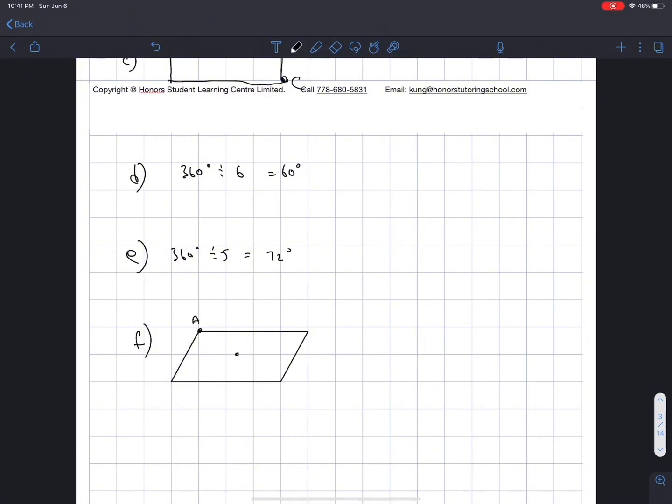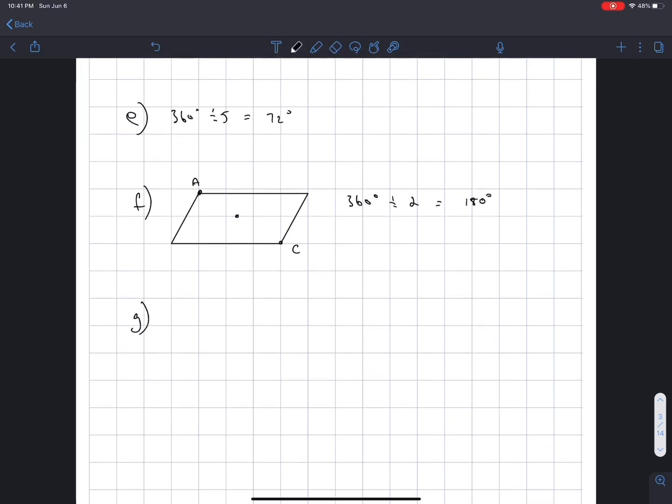So this is the center. If you rotate it, it will fit perfectly back onto itself when the A reaches C. So you can just do it 2 times. So the angle of rotation, or the smallest angle of rotation here, is 360 divided by 2, and we get 180 degree.